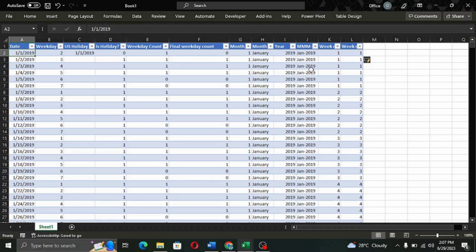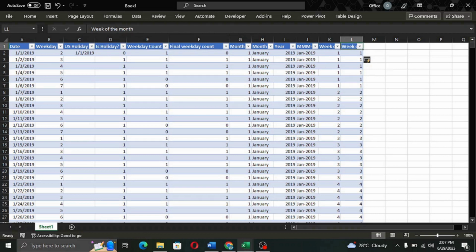Therefore, for the month of January, this particular date falls in week 1. So 1, 2, 3, 4, 5, 6. And this particular week started from 31st of December 2018. Therefore, one day lies in the previous year. So we calculated week of the year, week of the month.